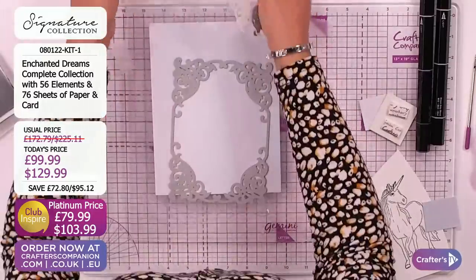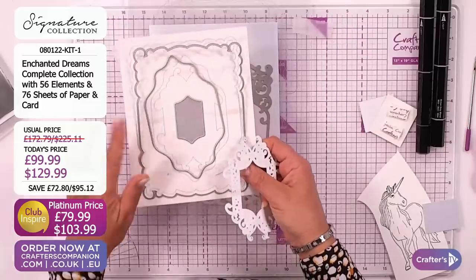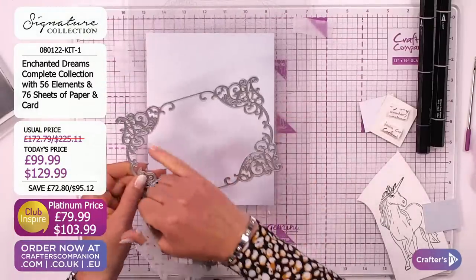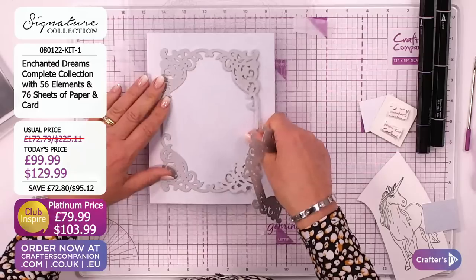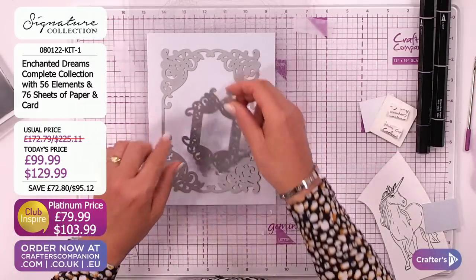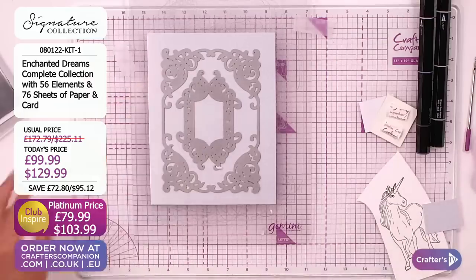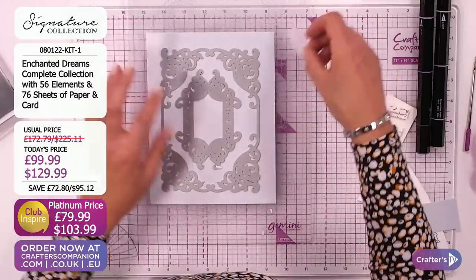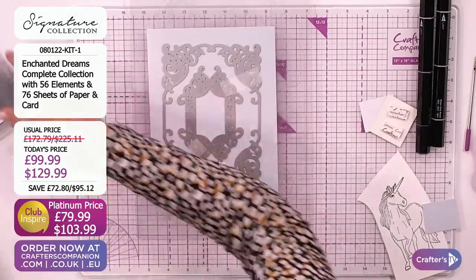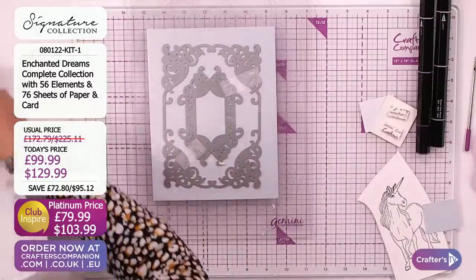So there is an outside frame, but we're not going to use that on this one. We're going to go straight in with the next one. Look at the detail. Now, this is going to cut off in the centre. So to speed up time, we're going to take the fourth layer. So that's the second. This is the fourth one. And we're going to cut them both at the same time, because that's going to use the waste, to cut it out of the waste. So we might as well make the most of that while we can.